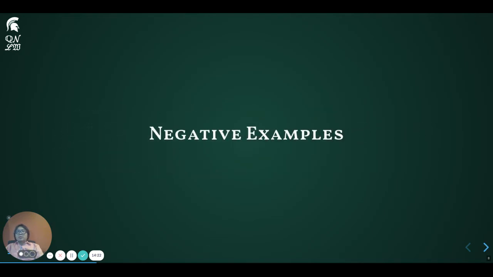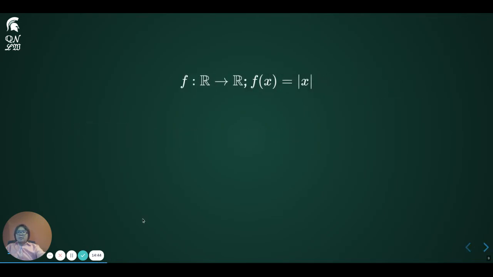Next, we will discuss several slightly more involved negative examples. In the previous three examples, the functions are of pretty simple forms, and they are proven to be differentiable at every point in their domains. The next three examples are different. First, we consider the absolute value function.